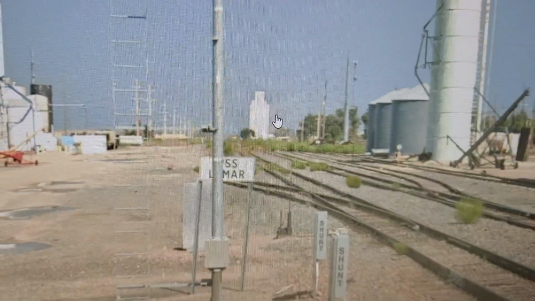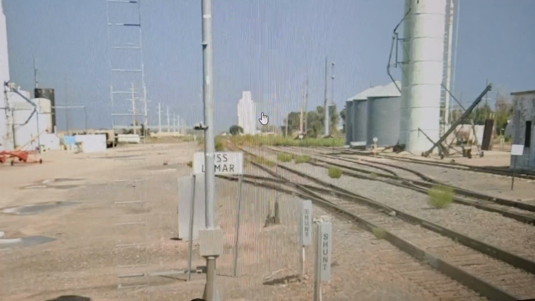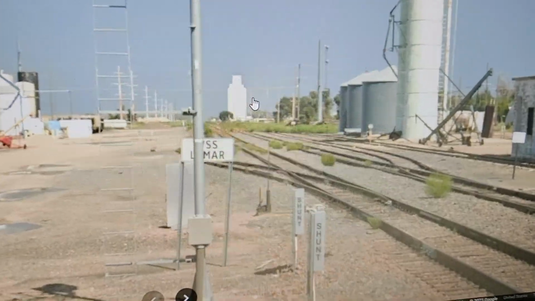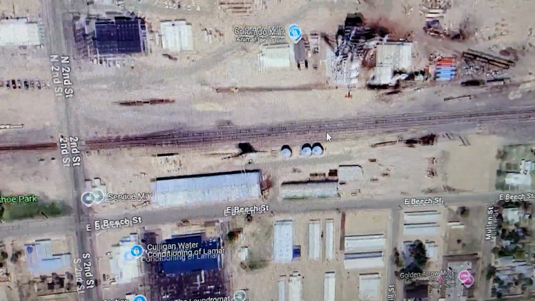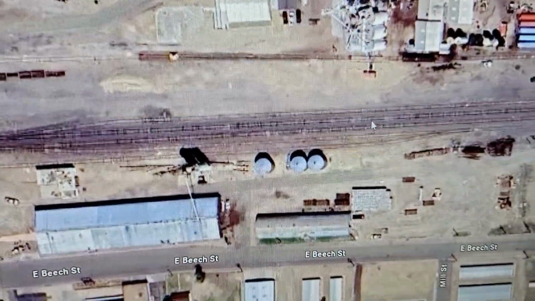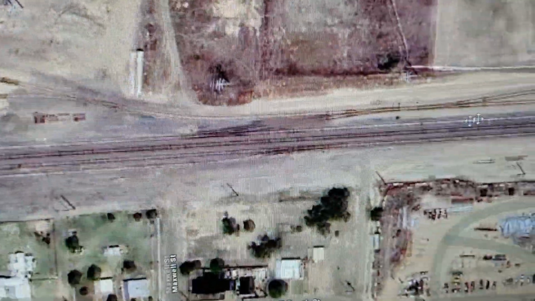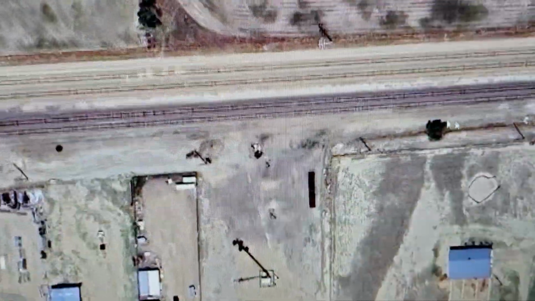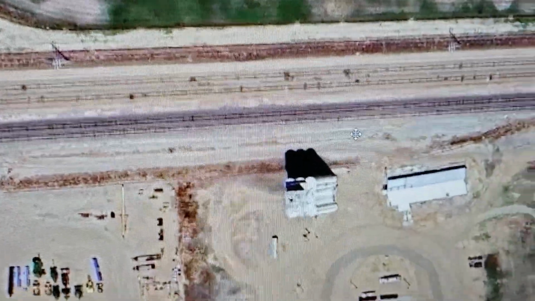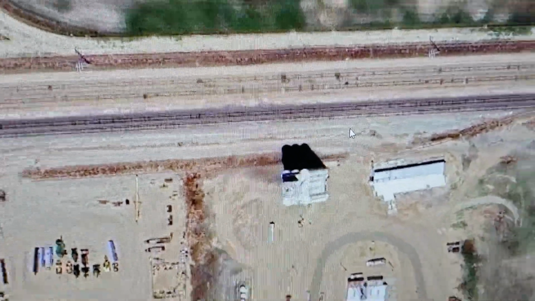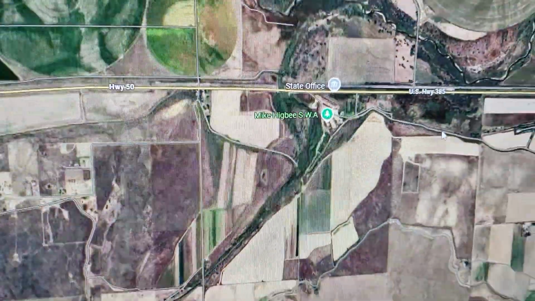So that's how I decided to put those three things in that area, because in reality, they are actually kind of close together. The trackage is fairly similar in terms of you have a main line that goes down the middle, and then you've got spurs and sidings that feed each. And a little bit farther, and we'll find there's our grain elevator right there. So that's how I came up with the design for that. We'll zoom out a little bit and find Holly, see what it looks like.